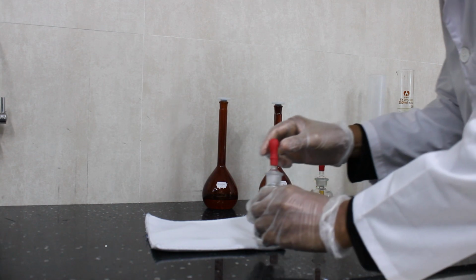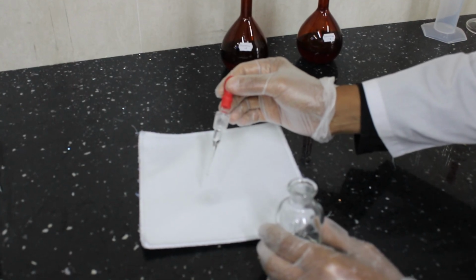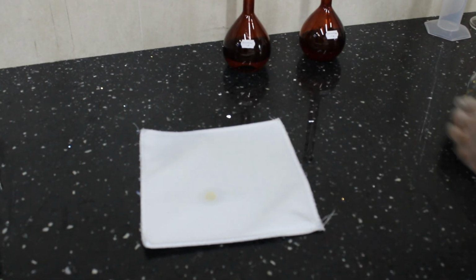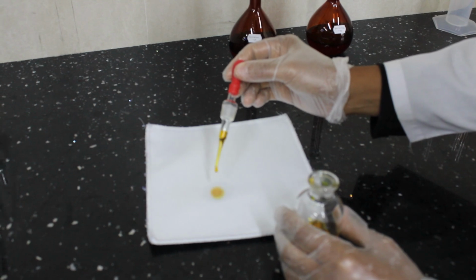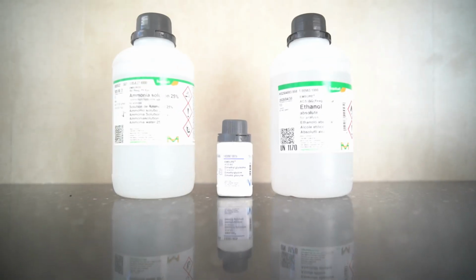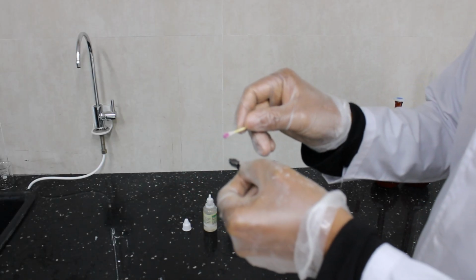Formaldehyde spot test. The purpose of this test is to determine the actual concentration of formaldehyde in the product. Formaldehyde is a highly toxic biocide which can cause severe burns and result in death if swallowed, inhaled, or coming into contact with the skin. Nickel spot test. The color change indicates the presence of nickel.